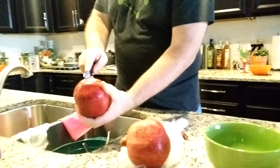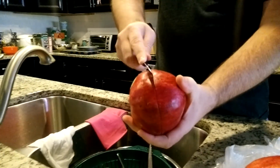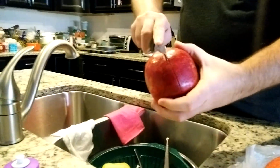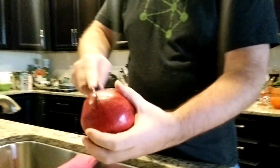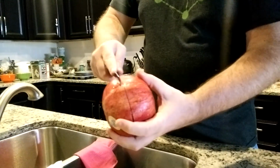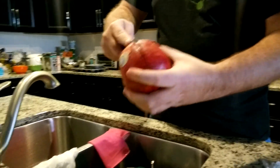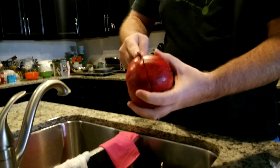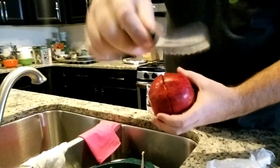So I don't have any mess. You see there's no juice coming out of here. There's no cut seeds. And then what I'm going to do here, if you can zoom in here, Trip, I'm just going to insert the knife into that slit. And I'm just going to twist it a couple times. What it's going to do is basically allow me to separate the two halves of the pomegranate. And the seeds are going to pop out instead of all these seeds being cut and mangled and dripping juice everywhere. And you are going to get a little bit of drip, right? You can see there's a little bit of juice there, but not a lot.